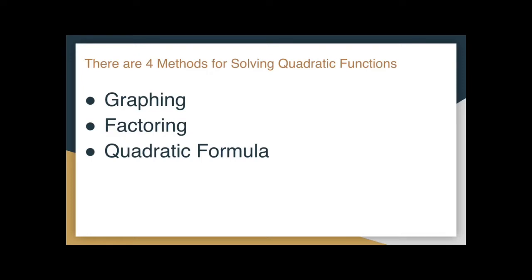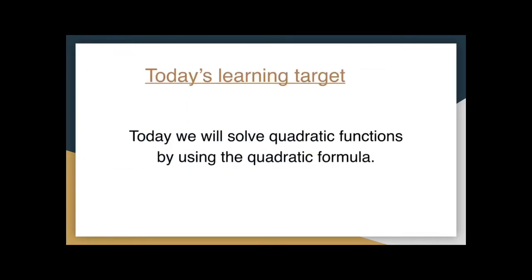And today we're going to teach you the third method, what we call the quadratic formula, in solving for the zeros of quadratic functions. Our main focus for today is on solving quadratic functions using the quadratic formula. But later on, we will also be sidetracked because we are going to talk about a very important concept involved in quadratic formula, and that is imaginary numbers, or i.